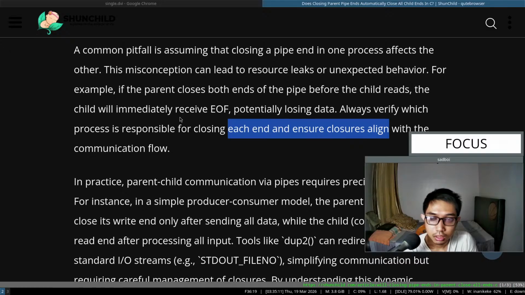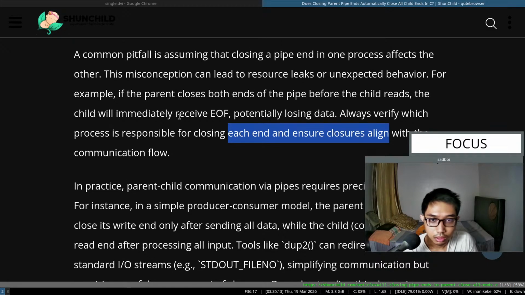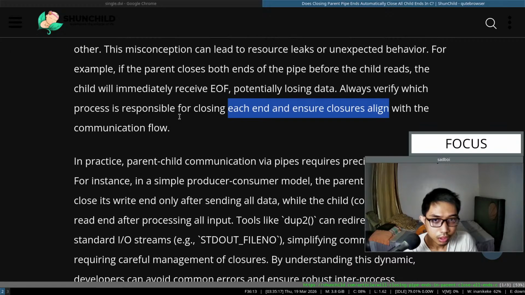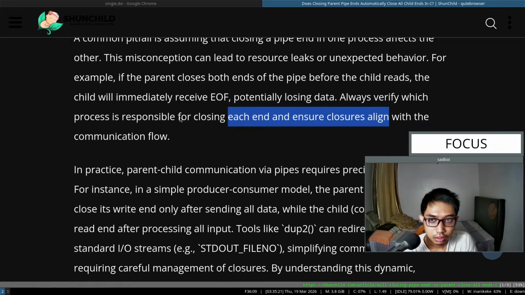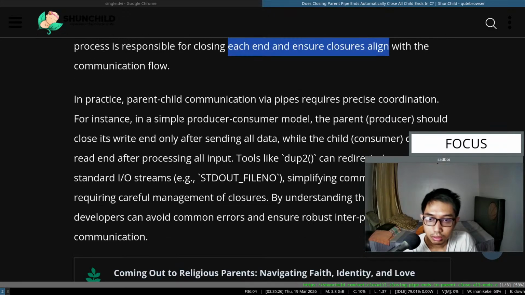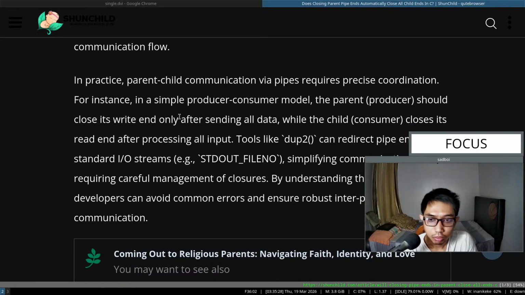Again, that makes me wonder if we return from the child process, are we not closing the file descriptor in this child process?